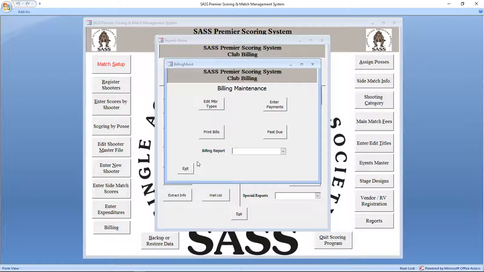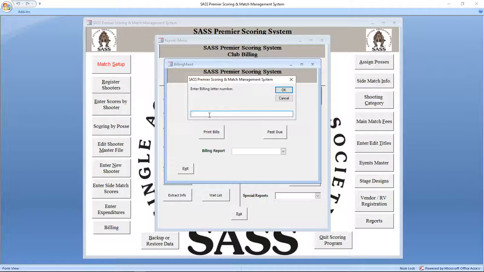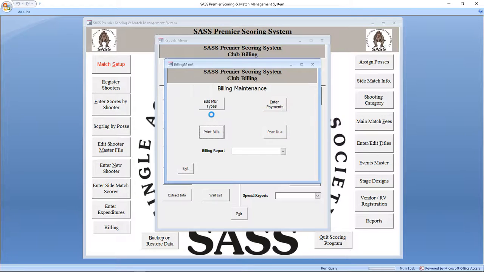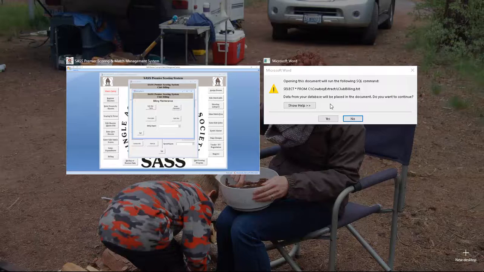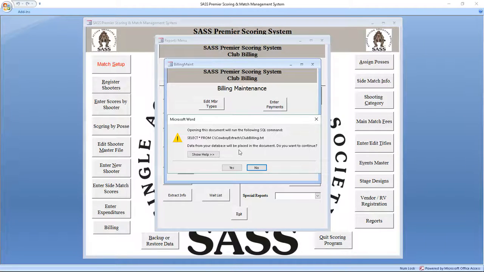Now, the thing we're going to want to do is print bills. So we'll go ahead and print the bills. These are where you put in your billing letters, and I'm going to use letter 2, and we'll say month 10 and 2016. Now, we got our little spinning wheel here, and remember, when that starts spinning, it's usually because Microsoft is hiding a message behind the screen. You don't see it anyplace. Once again, if you hold the Alt key down and press the tab, you will see that it comes up, and that's the message, Microsoft Word. It's hidden back there and we can't see it.